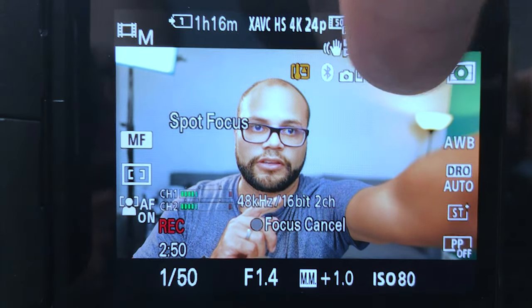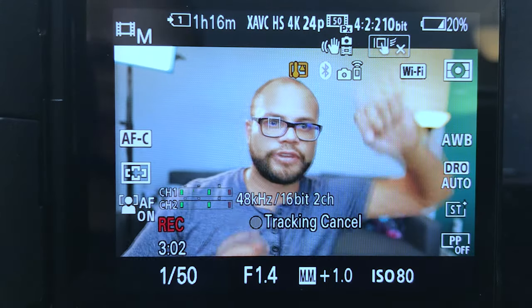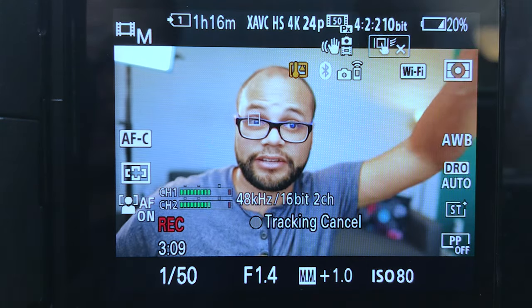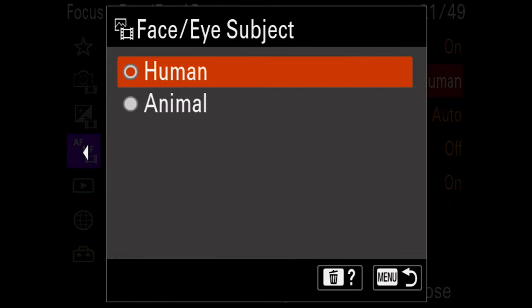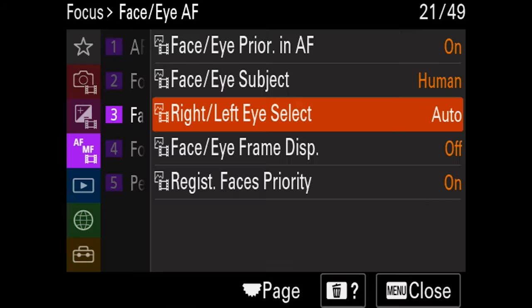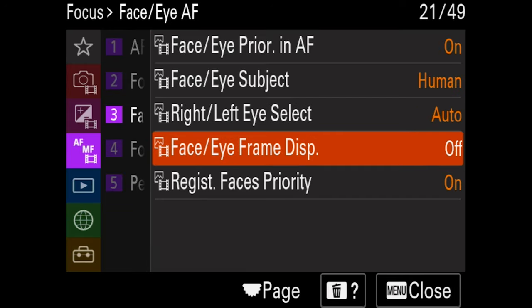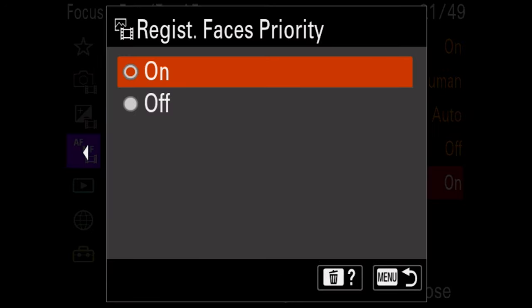So now let me cycle through this again. There we go. That's the one I want. Boop. Now we're tracking. I didn't even know that you could cycle through these ones up here, but you can. You can face detect animals or humans. You can prioritize the right or left eye, face slash eye frame display, or you can prioritize your registered faces.